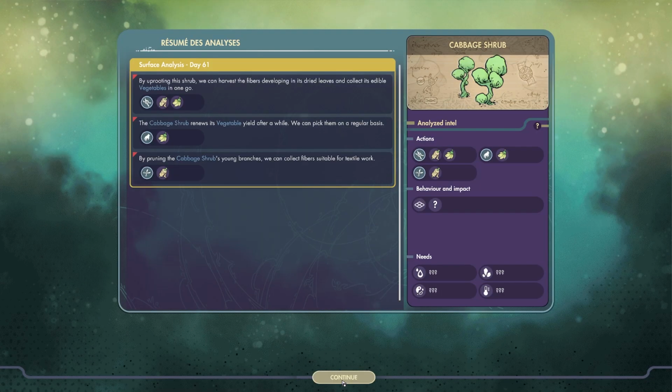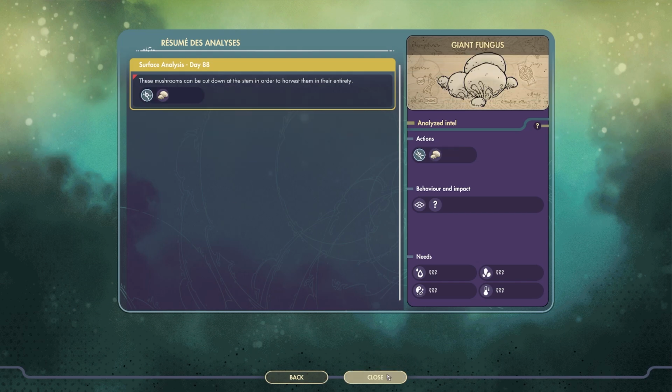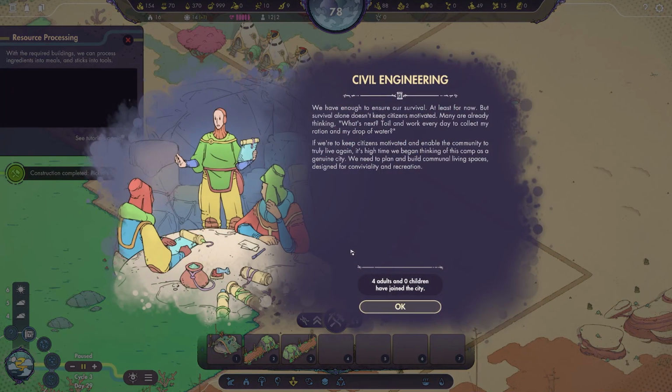Okay. I can also click through these analysis reports, none of which I particularly care about. We do obtain a little bit of extra information. We can see specifically with the sunshade tree, we've got extra information, and there's information that we obtained previously. It is probably worth me researching again and again, but hey-ho.